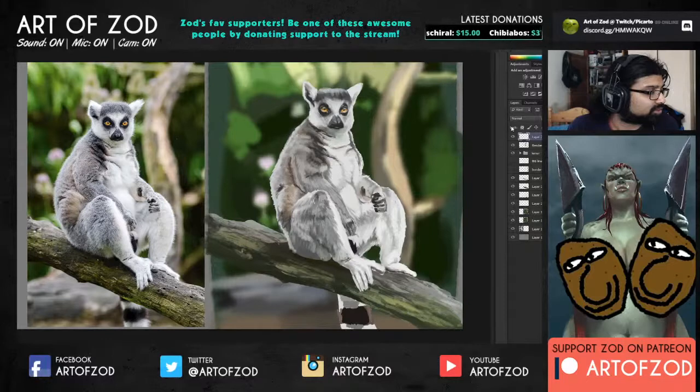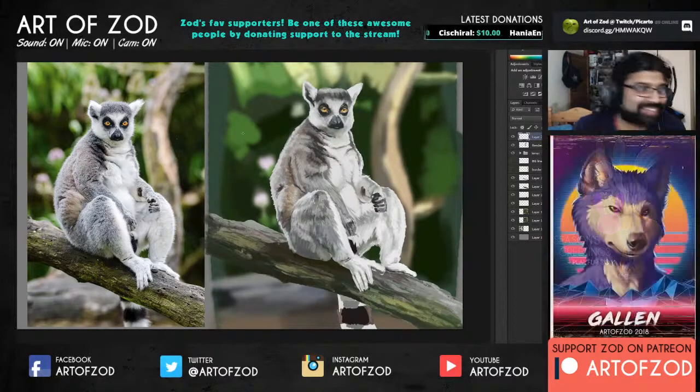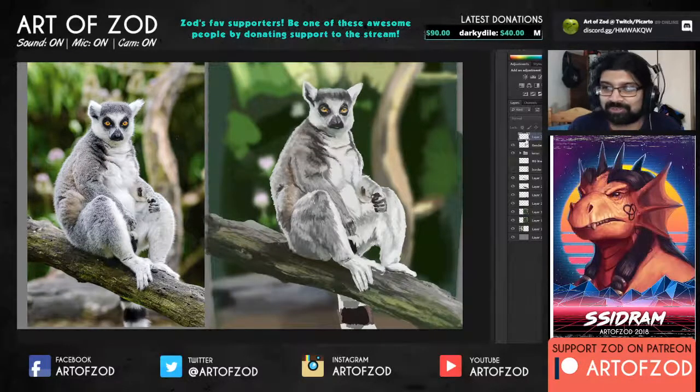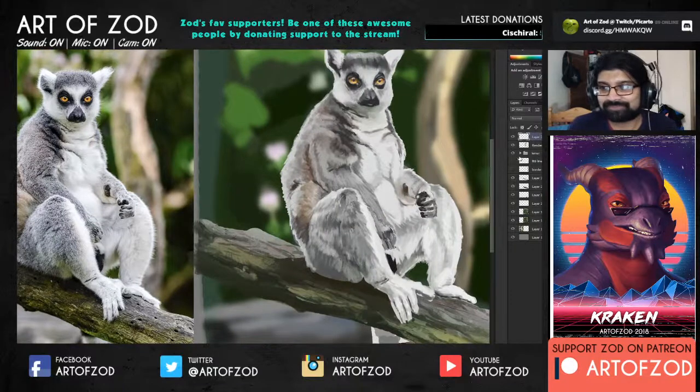That looks like a drawing of Fiona from the Shrek movies with green skin. Fiona, oh, that's an orc lady, but yeah, she could be Fiona. Fiona the orc lady. Oh, Shrek's another good film. I think Shrek is a film I need to watch again as well, because it's a Christmas movie. Definitely a film I need to get back into watching again. Yeah, Shrek was a good film.